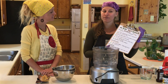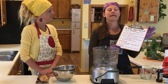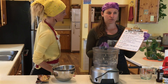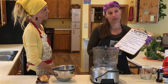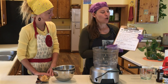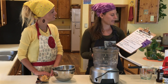Our recipe for this day — and we will post it in the comments after the video has gone live — is for no-bake vegan coconut cookies and they are dipped in melted chocolate. I recently did a test run of these cookies so I could have some to show you, but they were all eaten immediately. It went over pretty well, but the good news is I now know how to do it. For this recipe, I have a food processor. If you have a high-speed blender, that would also work, or you can mix by hand.